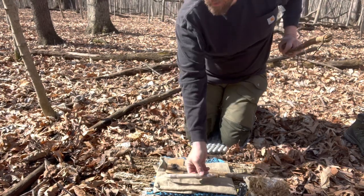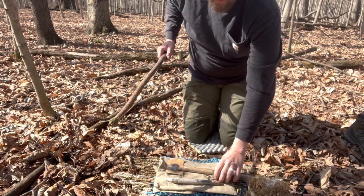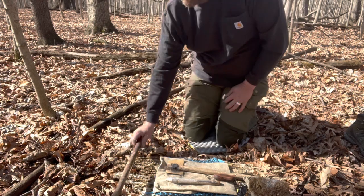Take my spindle, keep it off the ground in case my ember fails. It looks like we got one here. Now we got time. I'm gonna let this ember grow.